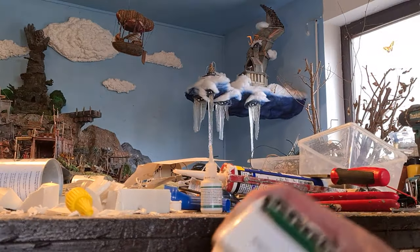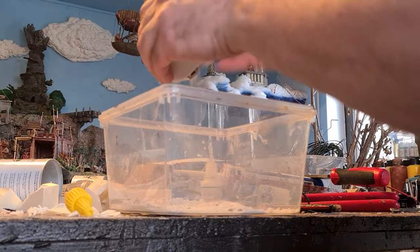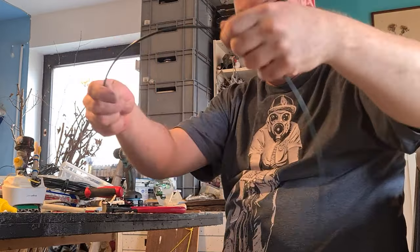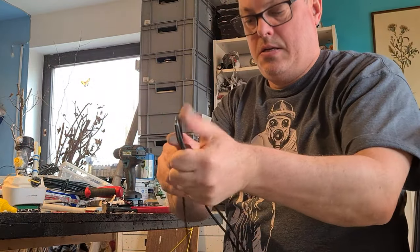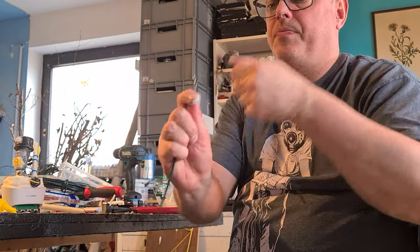Those network cable sockets make cool sockets for our legs. Yeah, from an old router. How to use that? It's too long. It's far too long, man.